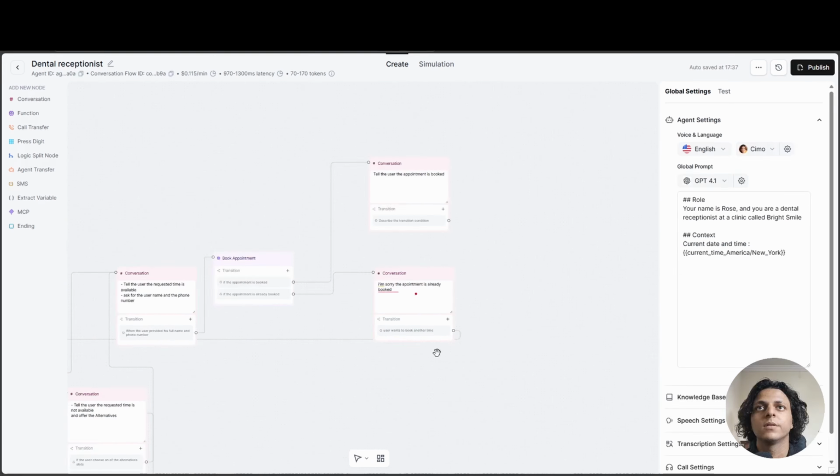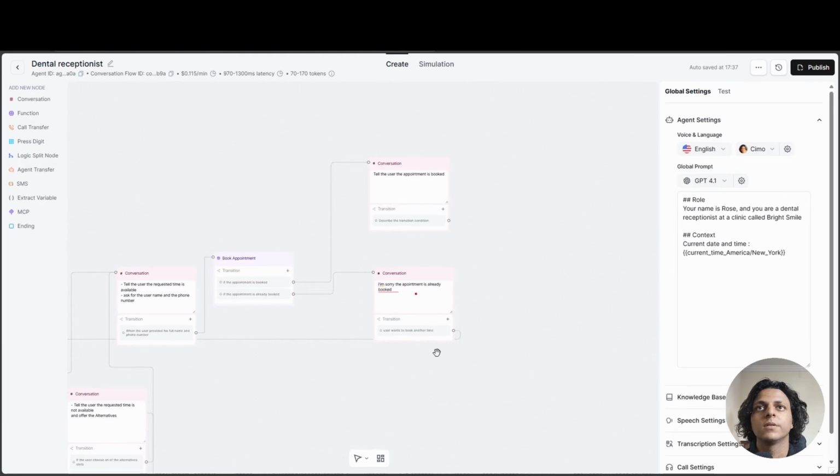Then we have the cancel appointment function. So let's go back to Figma. For the cancel appointment function, we need to search for the contact that we need to cancel the appointment for. We will search using the phone number. We get this contact, then we're going to get all the appointments for this contact. Then for most cases, it will be the last appointment that we need to cancel.